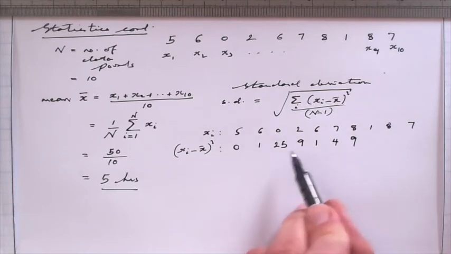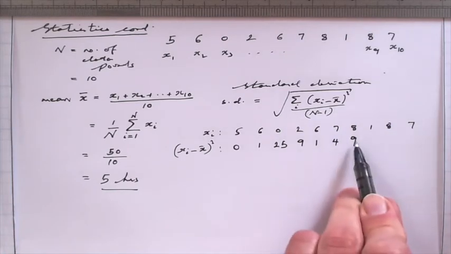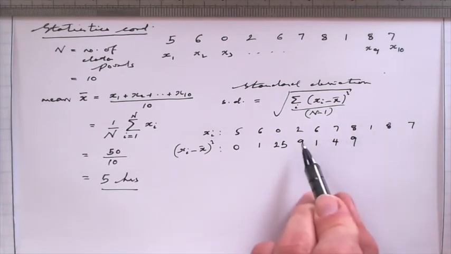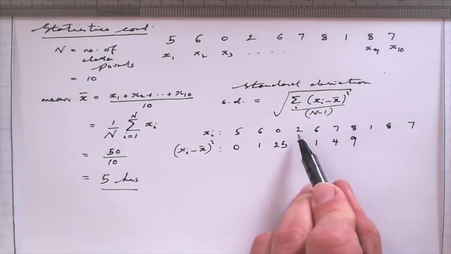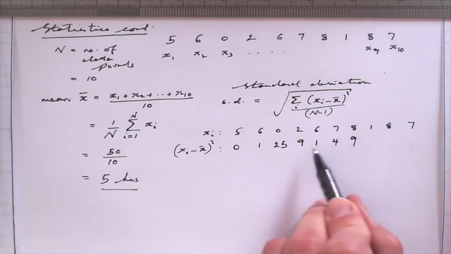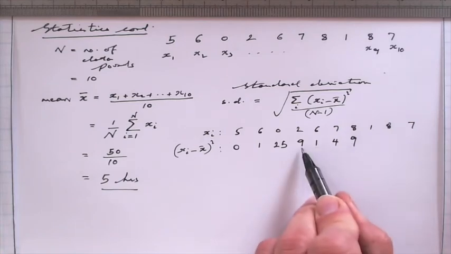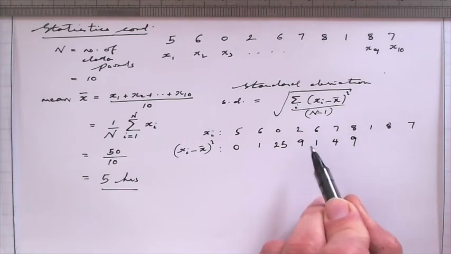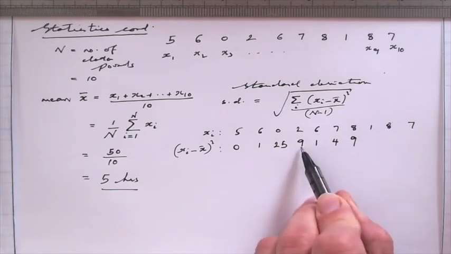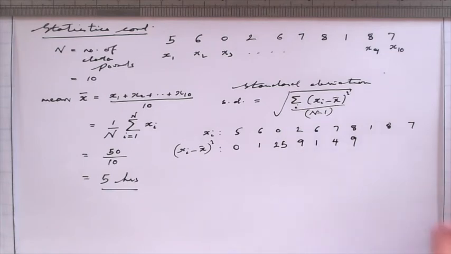This is interesting. Compare day 4 and day 7 here. This was quite a cloudy day. This was a very sunny day. Do you see how they each contribute the same amount to the measure of variation, though? Although opposite, they were equally different to the mean, and they will contribute equally to the measure of variation.